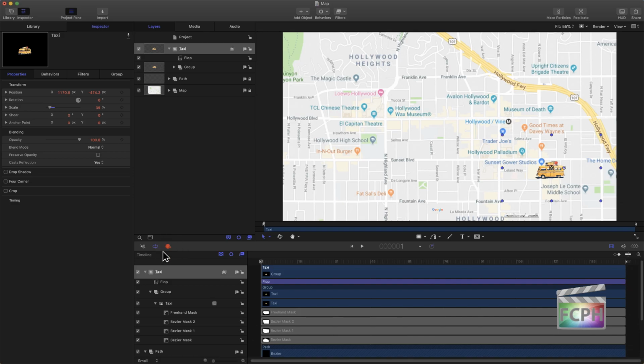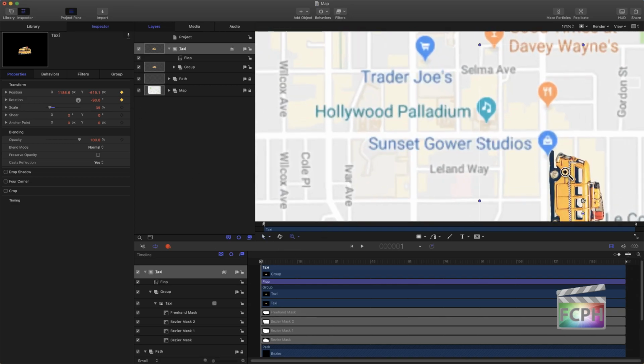But anyway, we want our recording to be turned on because we do want it to record the changes that we make with this bus. So I know the bus is going to start down here at the Gower Studios. So I'm going to start it down here as if it's going down the street, or in this case up, because that's how the video is labeled. And I'll position it where it needs to go. But I'm also going to add a keyframe with rotation, which I can see it did here, position and rotation. That's the only things I'm changing. So I'm verifying that those both have keyframes. It looks good.